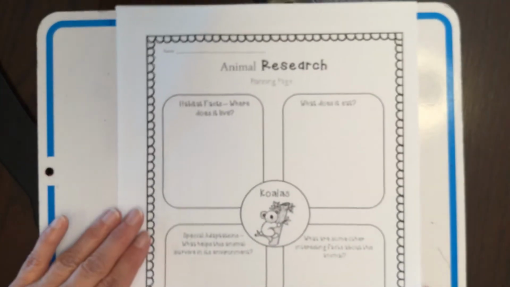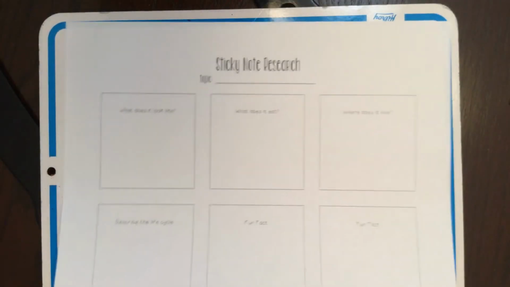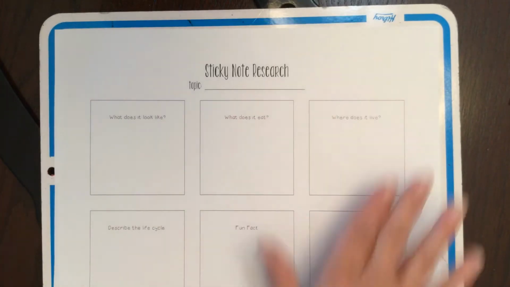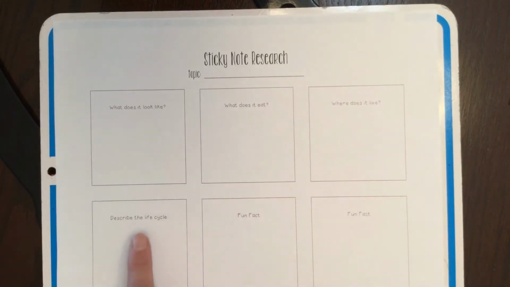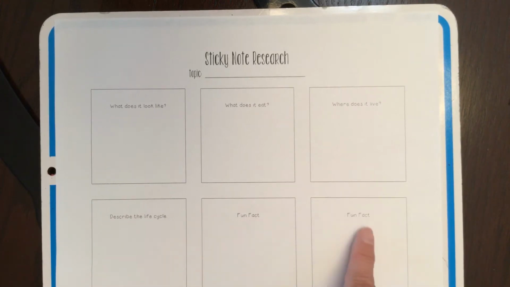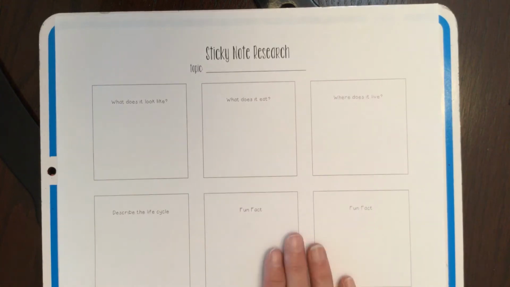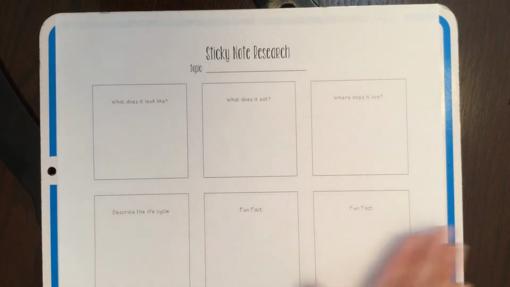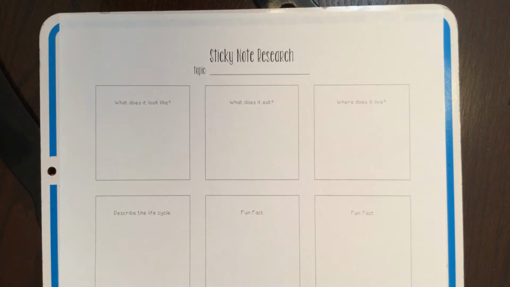So I am doing koalas, so I have this cute koala fact page I can use, and if you're not doing koalas, you would just use this blank fact page that says, what does it look like, what does it eat, where does it live, describe the life cycle, and fun facts. So yesterday you would have already collected some facts. Today you grab a new sheet and you look for some new facts in the stories you're listening to. If you listen to a story and it tells you something about where they live and you're like, I already knew that from yesterday, you don't need to write it down today.